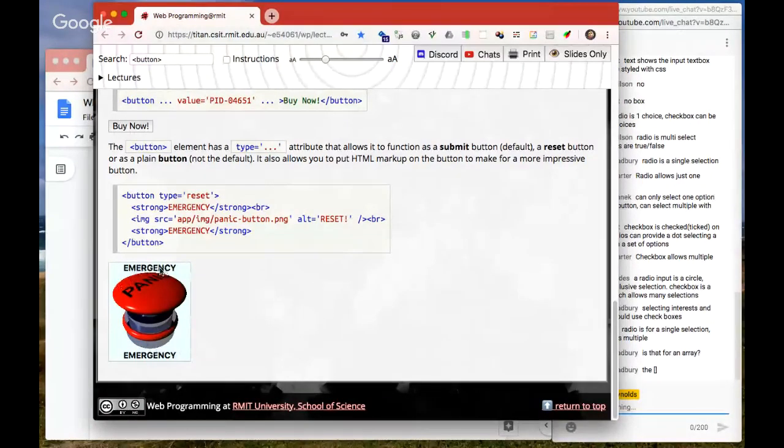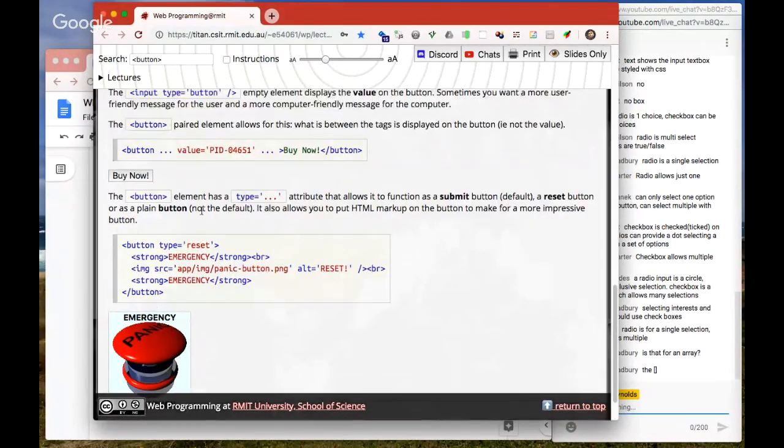So the input type equals button only gives us a single line of text, and what's in the value is printed in the button. But when you use the button element, what's displayed in the button is different to the value, which is definitely handier to have.